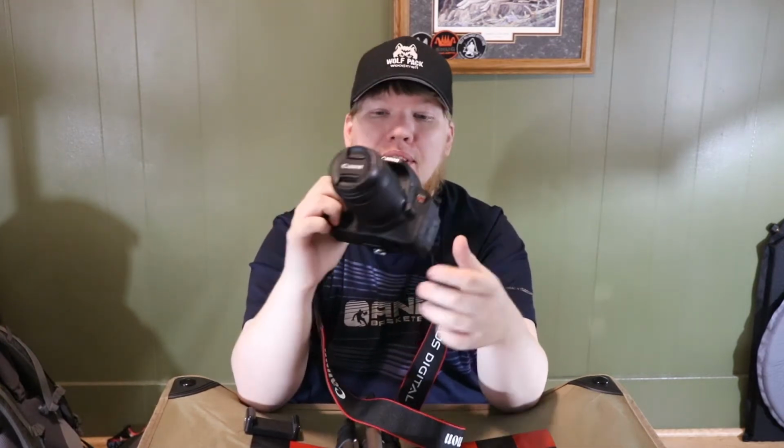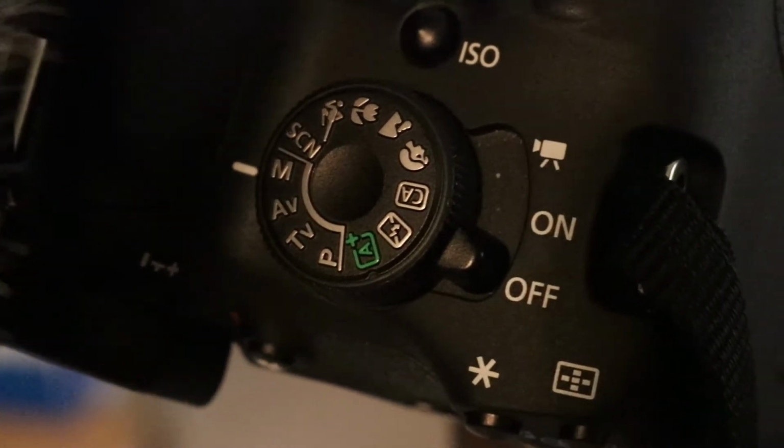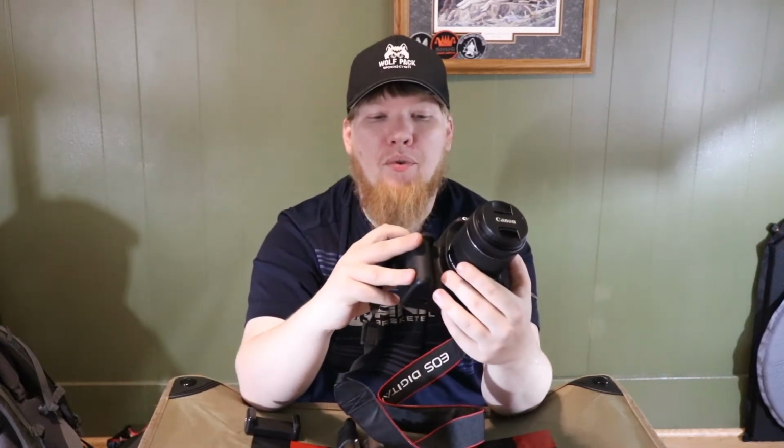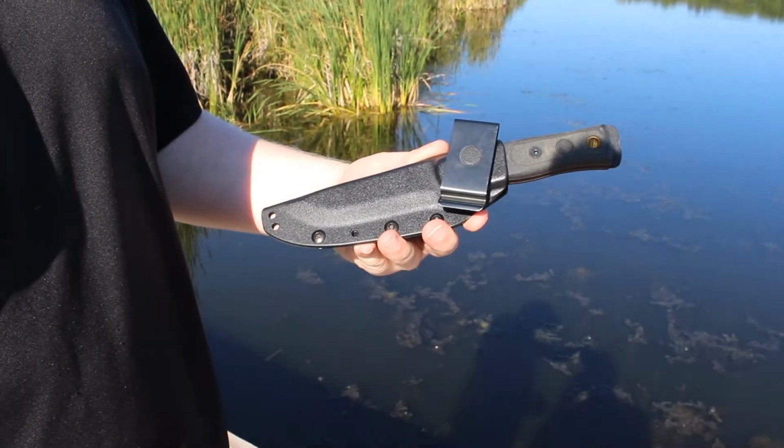The reason I like this camera and the reason I'm glad I started with it is because it has all the settings that you would see on a little point and shoot camera that you buy. It's got that little rose and the landscape, and it has all the settings that you would see on a normal camera. But it also has the manual settings, and so I was able to learn how to use ISO, how to adjust my aperture, my shutter speed. This camera taught me a lot, and as I was learning, I was able to just set it on landscape. If I was at the river or at a campsite, I could just set it at whatever automatic setting I wanted. Portrait mode, so if I was doing this, I would just set it on the little head so it would focus and do everything it needed to do.